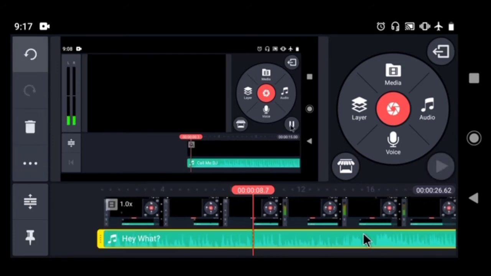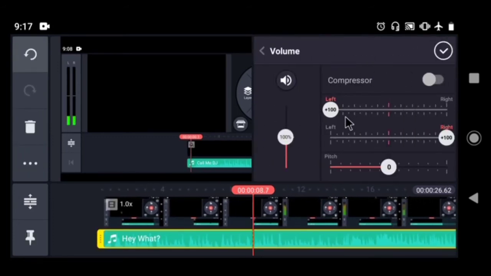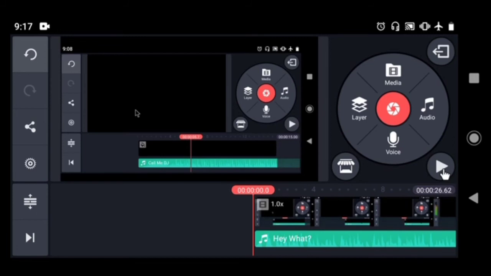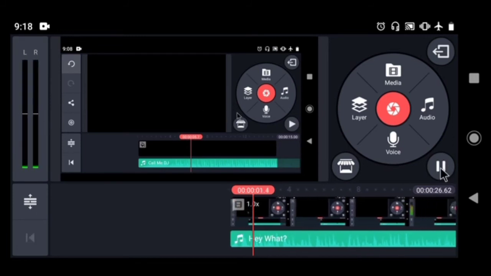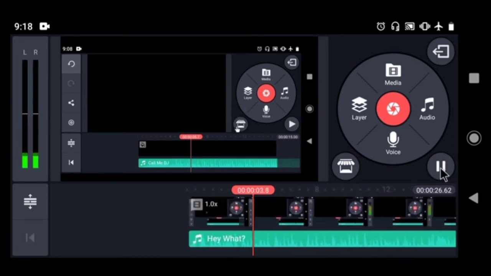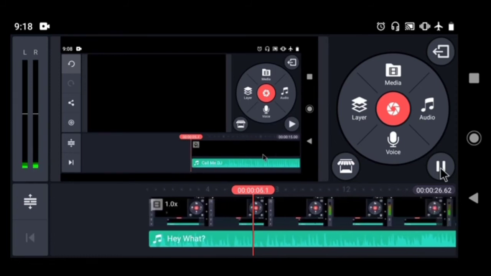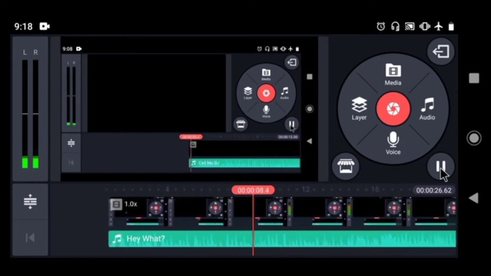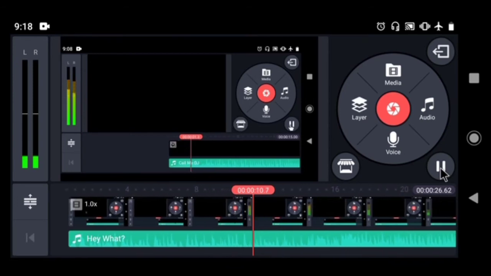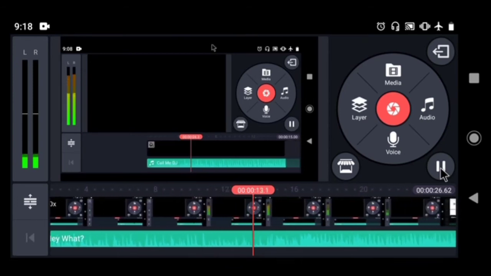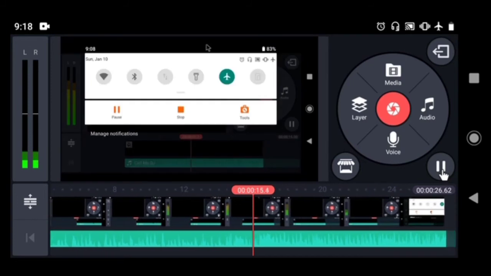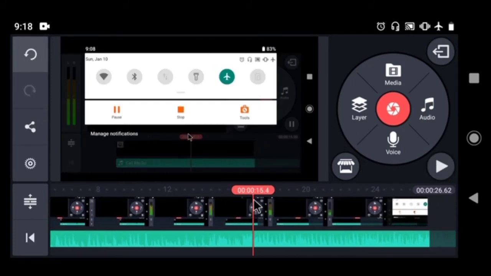But let's try to reduce the sound of this so that it's not overwhelming the video itself. So let's make it something like background music, so to speak. So let's try it again. You can see it's just sounding down in the background. So it's sounding in the background. You can see. So it makes sense a lot.